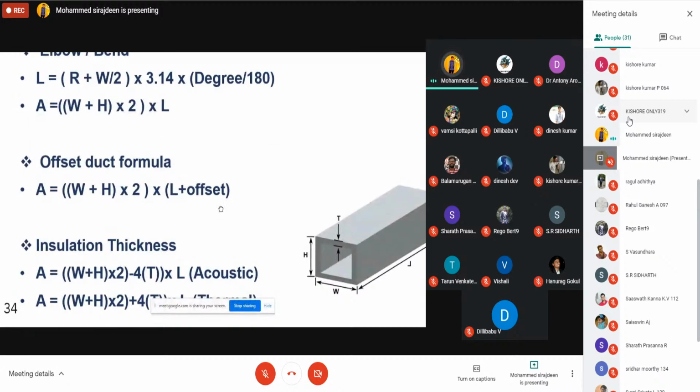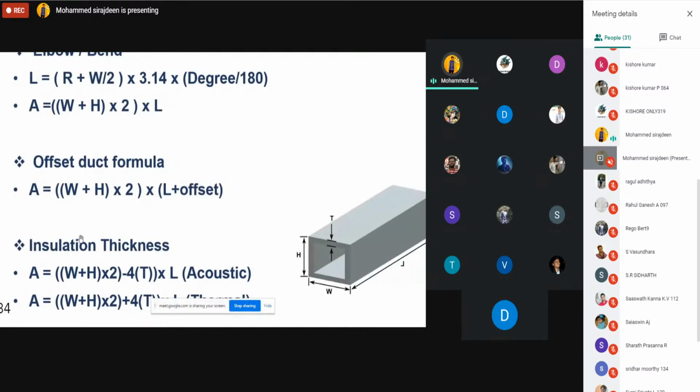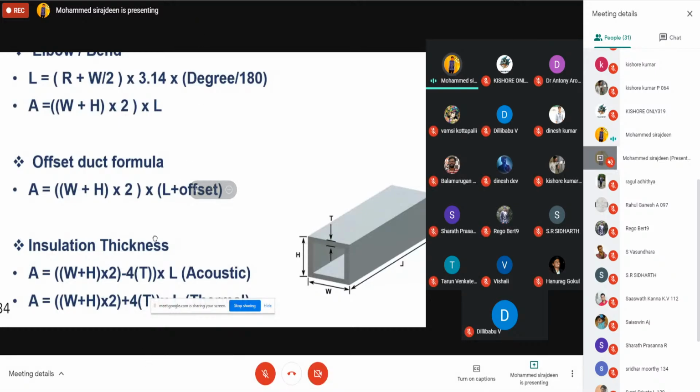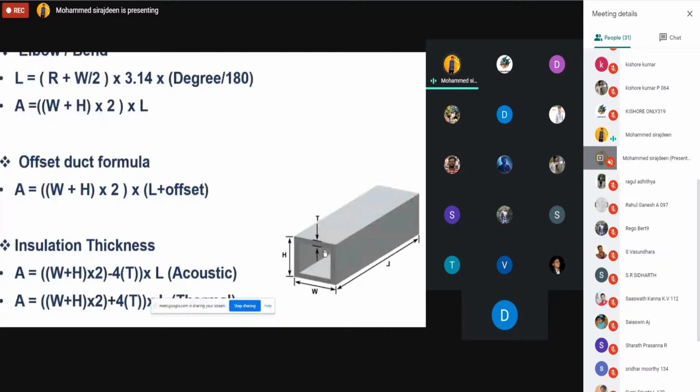Then we have one plain sheet. We have to order the insulation sheet by mentioning the thickness, 15 thickness or 9 thickness. Only then will we get a proper result, because that is the basis on which we calculated the area. If we calculated for 9 thickness and we ask for 15 thickness, the area will be higher, because it depends on the thickness. You have to be focused on doing every small work. If it is thermal insulation, the thermal insulation will come outside of the duct, so we can add that.